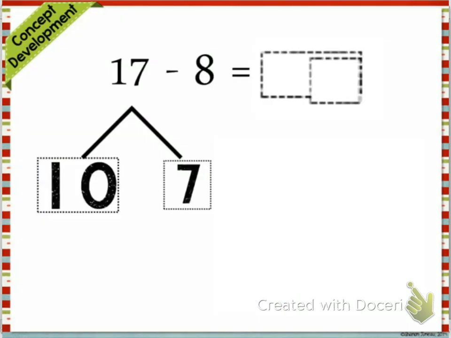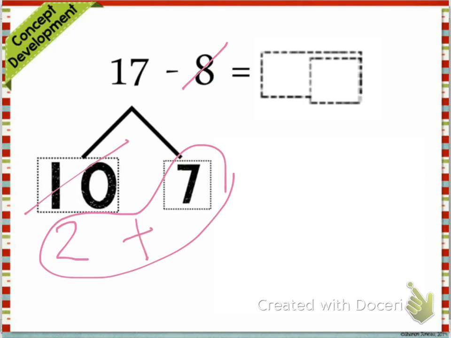Now let's look at this one, 17 minus 8. So it already broke apart 17 into 10 and 7. Now we're going to take 8 from 10. So whenever we take 8 from 10, we know there's going to be 2 left, because we know that 2 and 8, 8 and 2, making 10 for me and you. We know that 8 and 2 are 10 buddies, so if we take 8 from 10, we know that 2 is going to be left. Now we're going to add our leftovers, which is 7 and 2. 7 plus 2 equals 9.